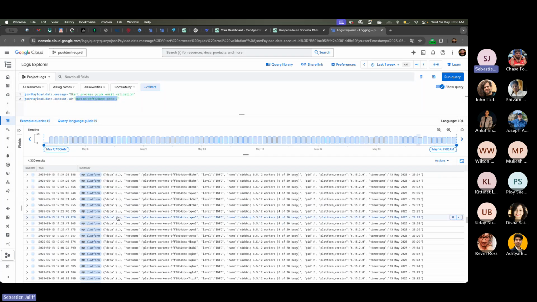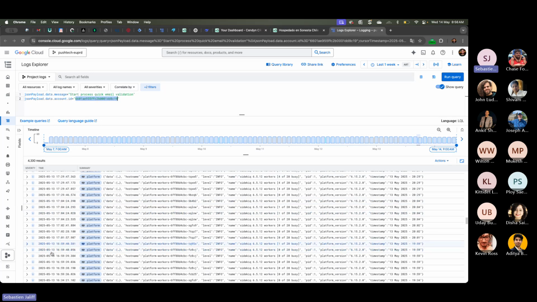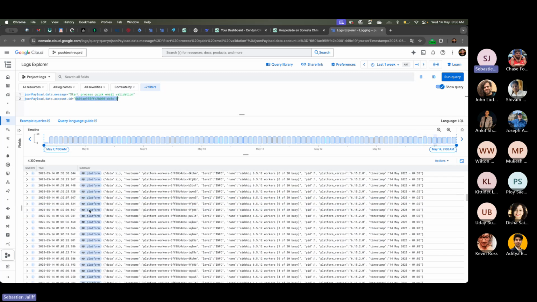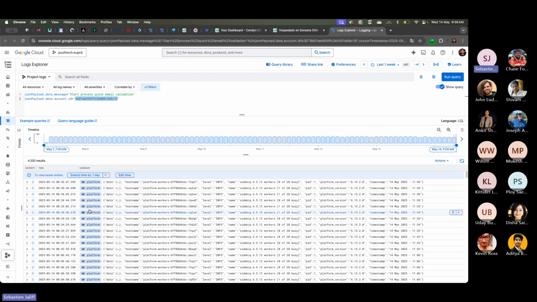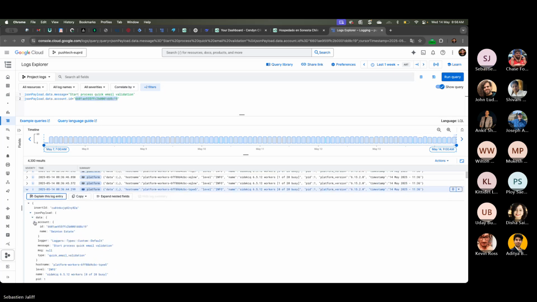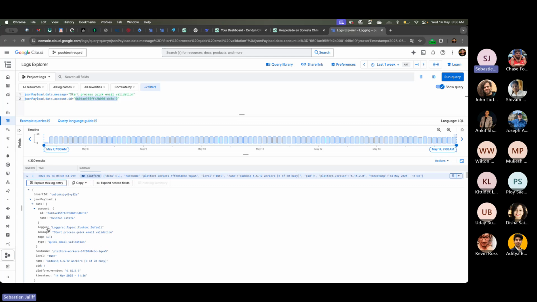Swinton Estate sent different validations here, for example, for one email, or for a list of emails. In this case, all these logs are individual emails. Send one email. And if you check here, you have the account, and you check if the process of quick email validation is in process or not.